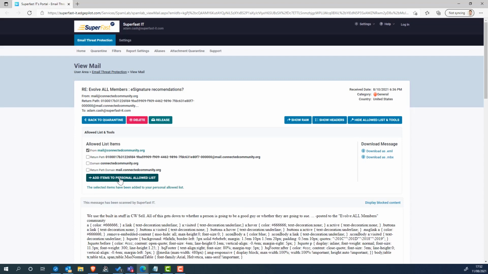Use this wisely. Never add a sender onto the allowed senders list who you do not recognise or trust. We only recommend adding a single sender address onto the allowed list rather than the whole domain. The email you've just released should arrive in your inbox within the next 30 seconds.